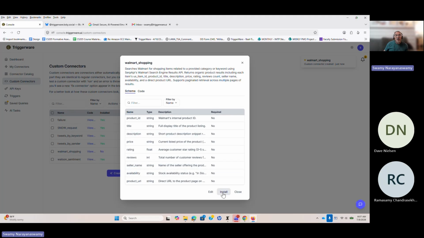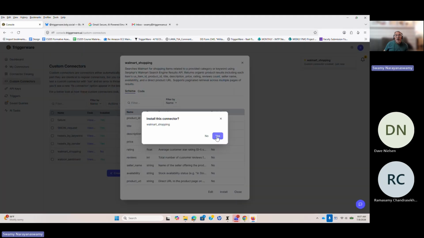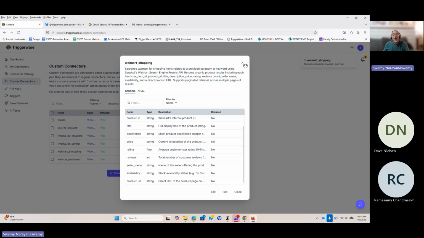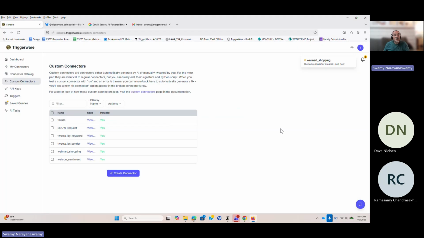So I'm ready to install this. This looks reasonable to me. I'm going to install it. When you try to install it, don't forget, this goes through SERP API and we have to provide that credential. So let me go ahead and provide that credential again. This is another example of a connector that goes through the SERP API, which is a common thing we use. We use other data providers as well, Bright Data and many others that are in the business of going and getting data from the wild and making it available to agents and apps.